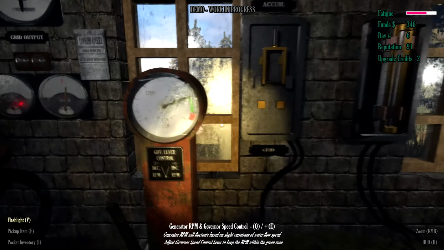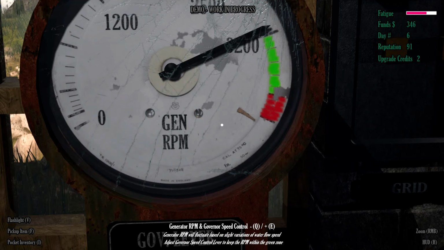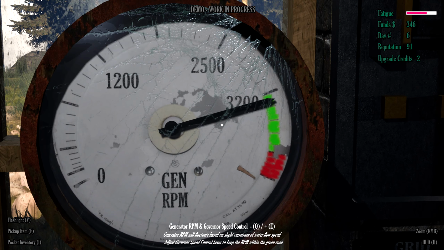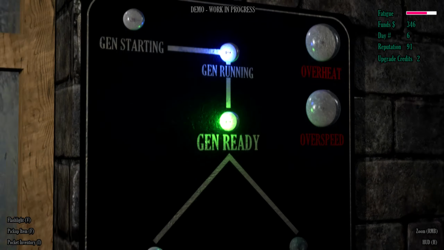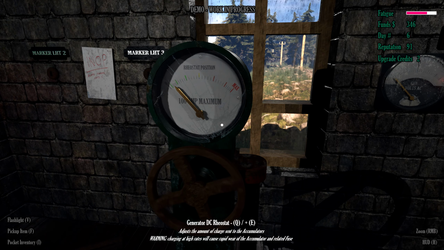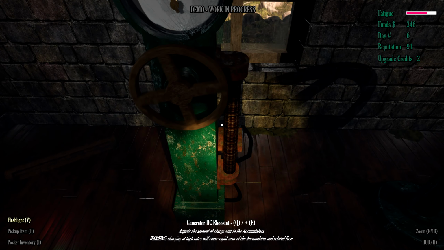So the idea is to keep the generator nice and happy. You can see it's a little bit too slow now, but to keep it in this green zone. And once that happens, you'll get your nice ready light on your generator panel, and then you can start generating power. So let's just go ahead and start putting power in using this rheostat control.